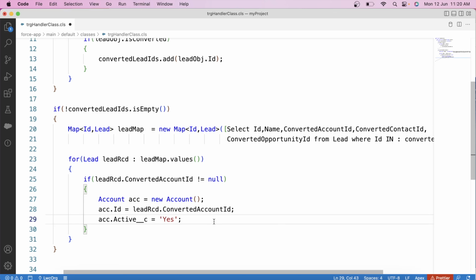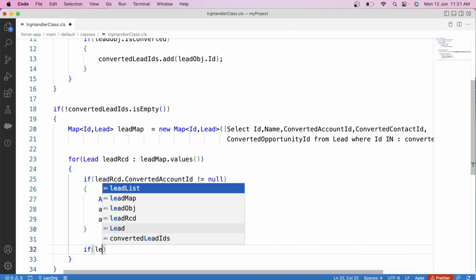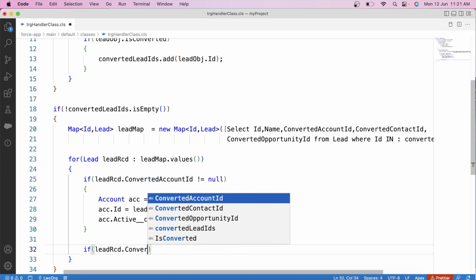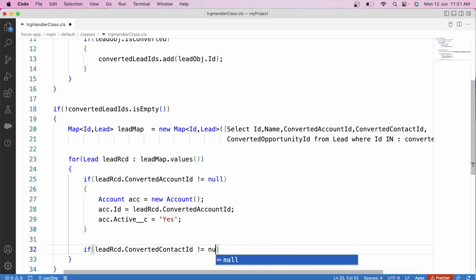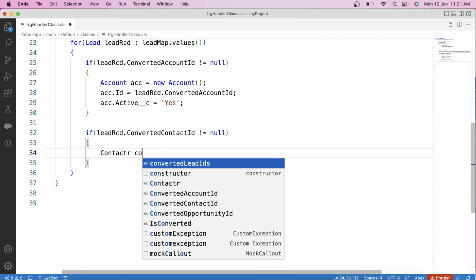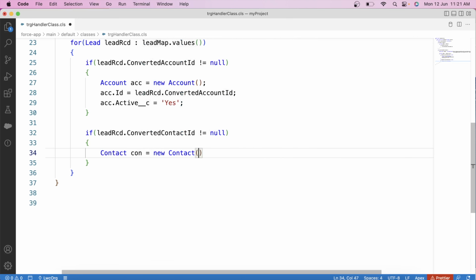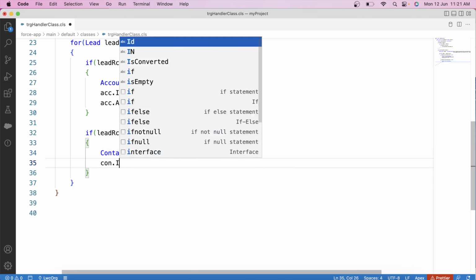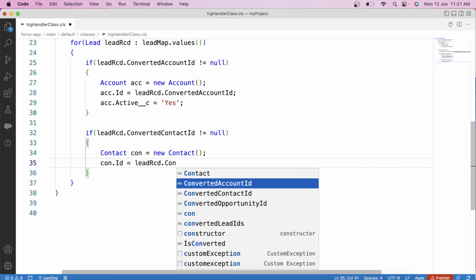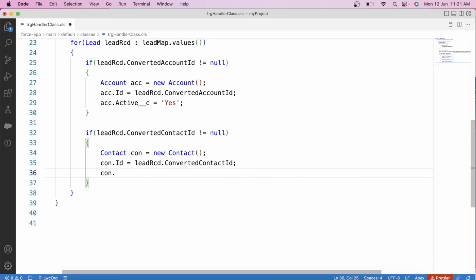Similarly, update the contact and opportunity objects. First, for contact, if lead RCD dot converted contact ID not equals to null, create an instance of contact, new contact, assign ID lead RCD dot converted contact ID, and update the checkbox.